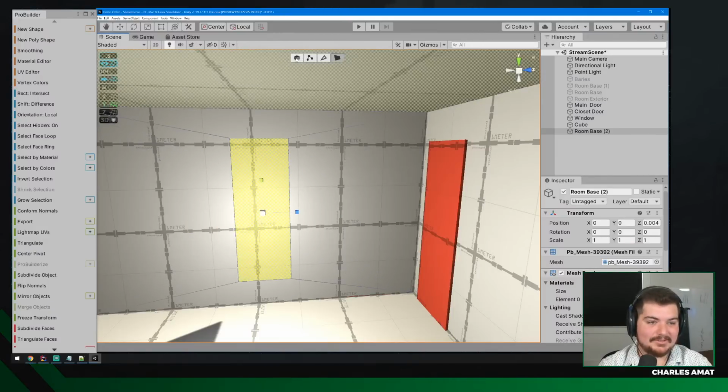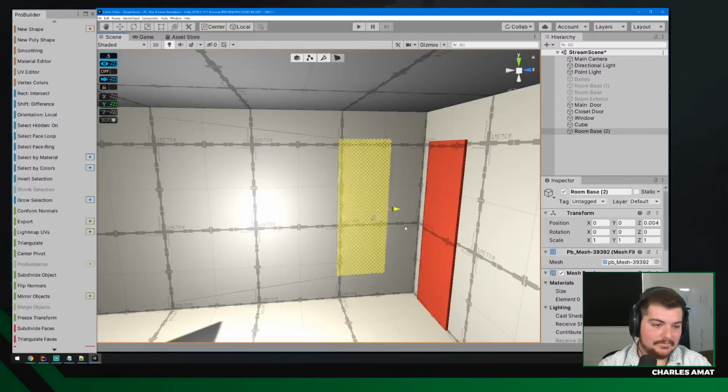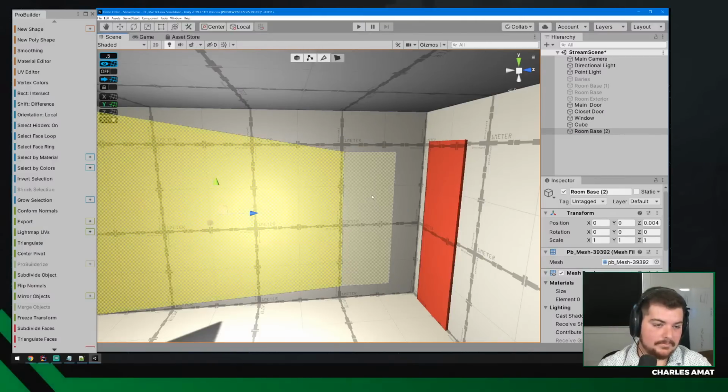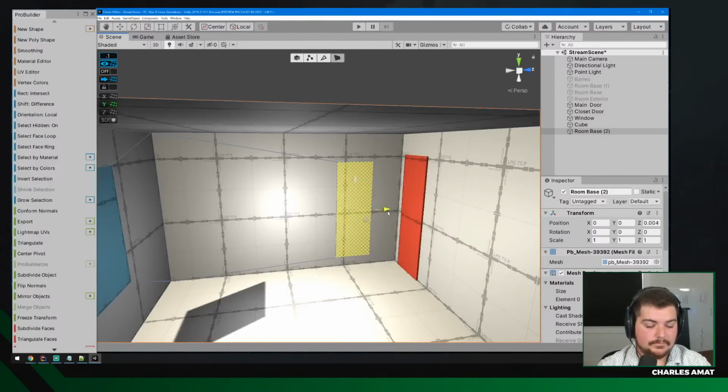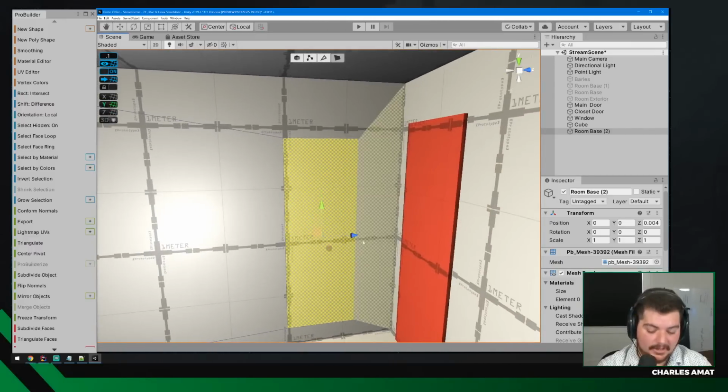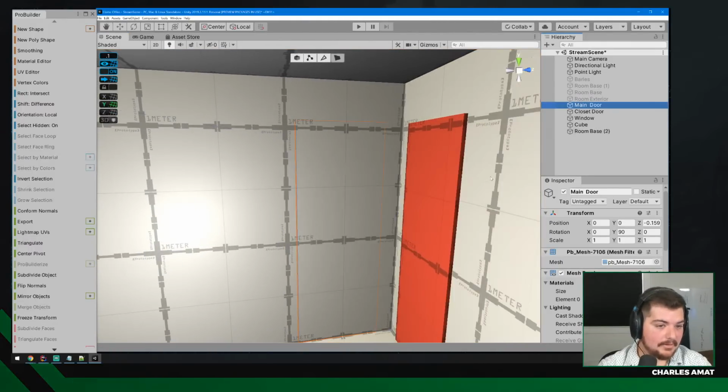Like I said, it will snap as well. If you turn it back on to like 0.1, it will snap to the nearest point, even with the moving around, and that makes it really nice for feeling like it's doing some help to line things up. Yeah, I got you. And I could also probably do the vertex snapping to get it on this door like I wanted to.